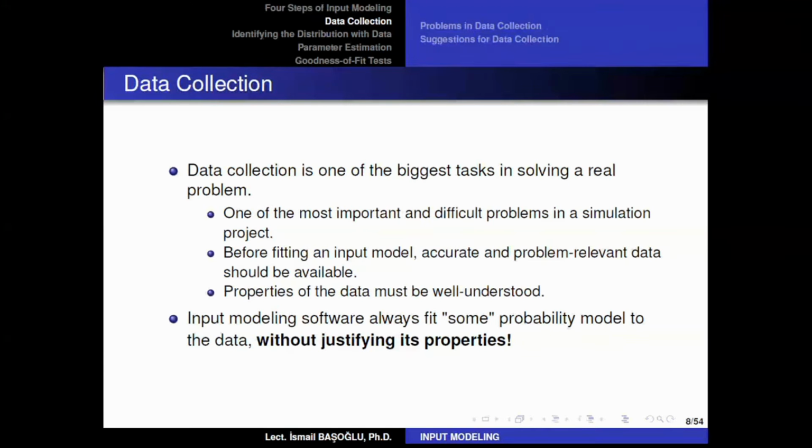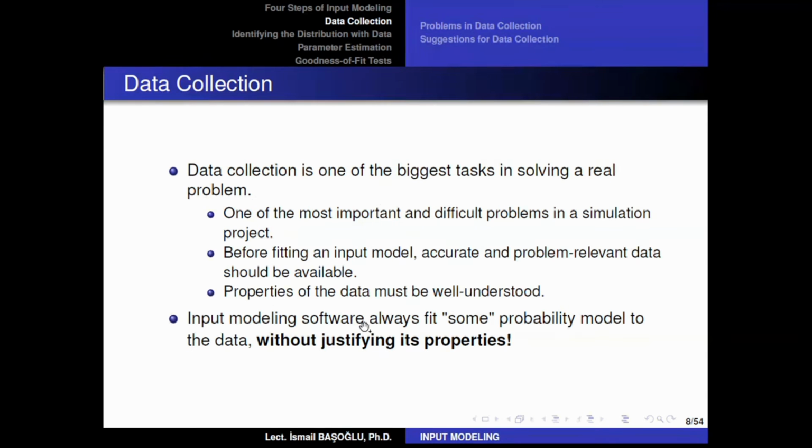I can give you data and not say anything about it. So this is just the data. Find a model for me. This is not going to be the approach. I should also give you the process knowledge that it is collected from. So I should say these are collected inter-arrival times of the customers to a supermarket. So I also need to give you this property as well.